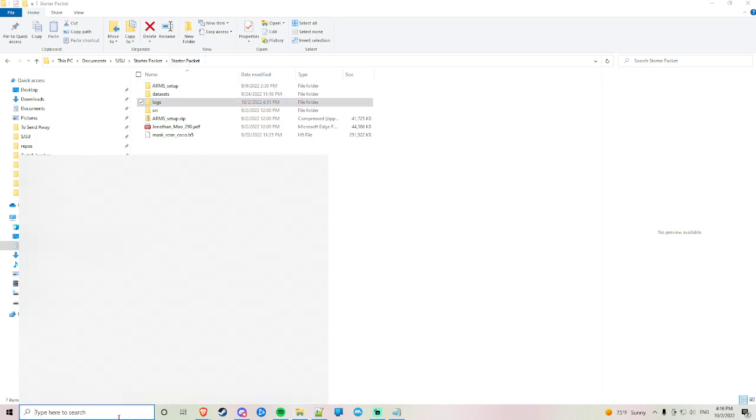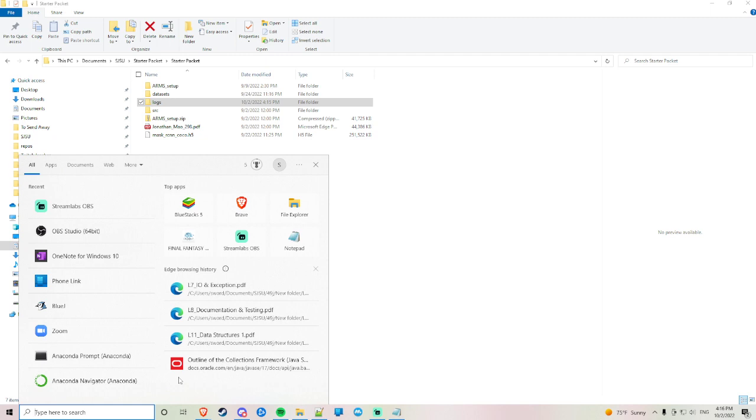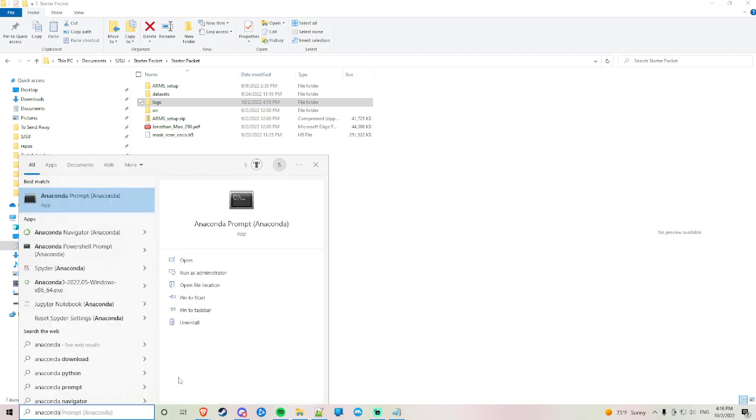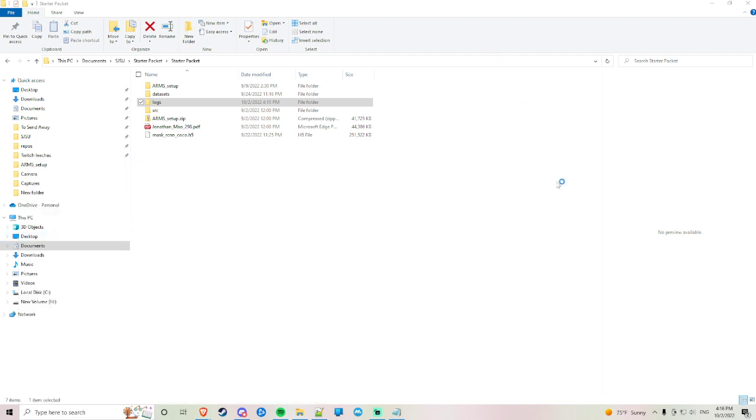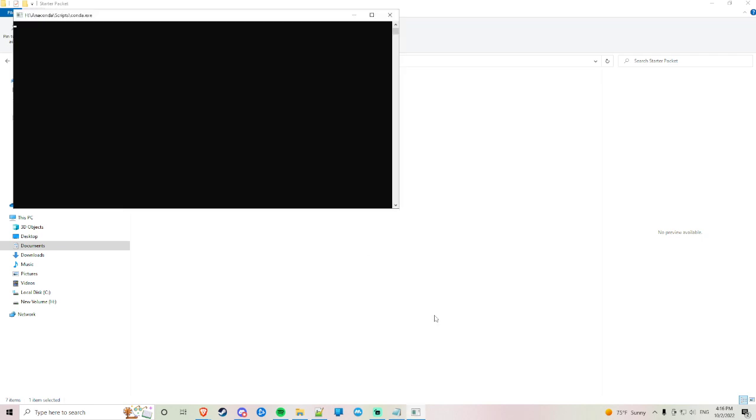This is also why you want to install Anaconda Navigator instead of just the Anaconda prompt, because you're going to need Jupyter Notebook. So we're going to wait for that to run really quick, and we'll use a model that I've created somewhere. It's going to take some time to start up.